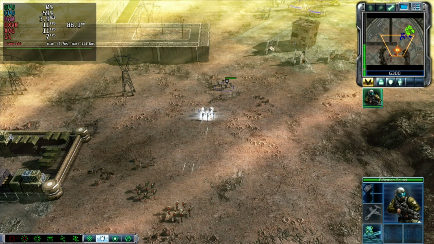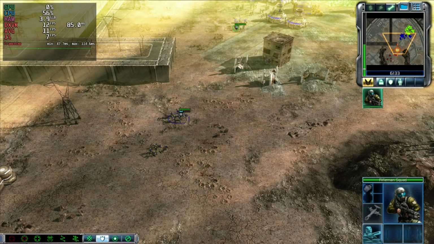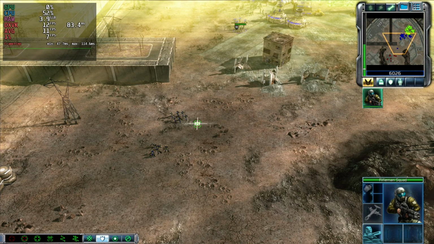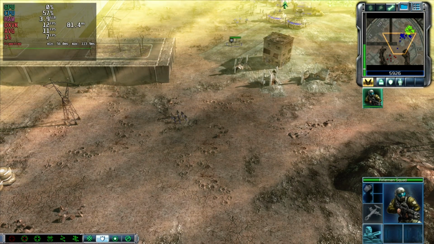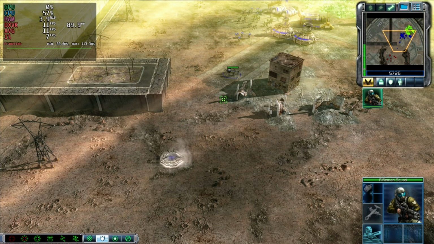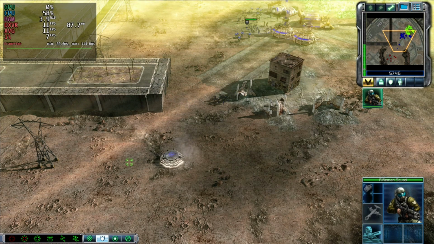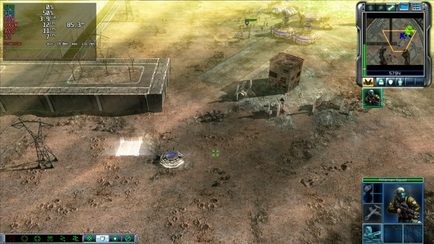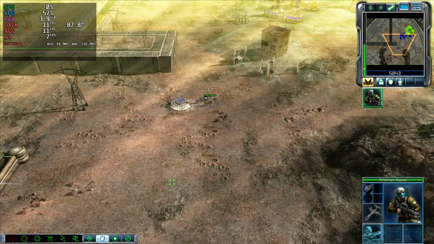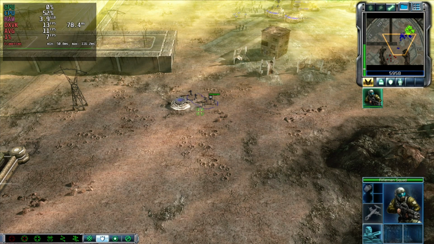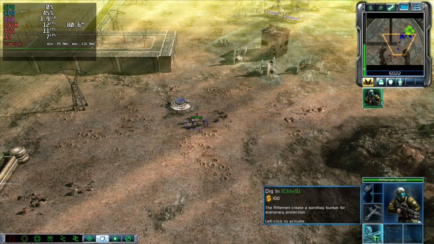Yes, sir. Center up! Rifle squad ready. Unit lost. Keep your weapon ready. Understood. Rifle squad ready. Reporting in. Rifle squad ready. Move out. Yes, sir. Rifle squad ready. Understood. Dig in.